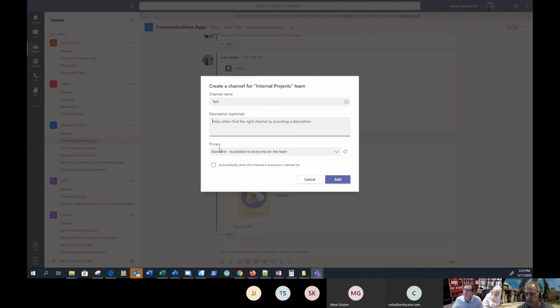The difference is, as I mentioned, by default everyone who's part of a team automatically has access to all channels within that team and all content within those channels. The exception is if you mark a channel private, you can then specify a subgroup of members of that team that would have access to this channel. You might want to do that if you have external people like federated users or guest users as part of this team, and there's certain content you don't want to share with them. So you would create a private channel to keep that content secure.